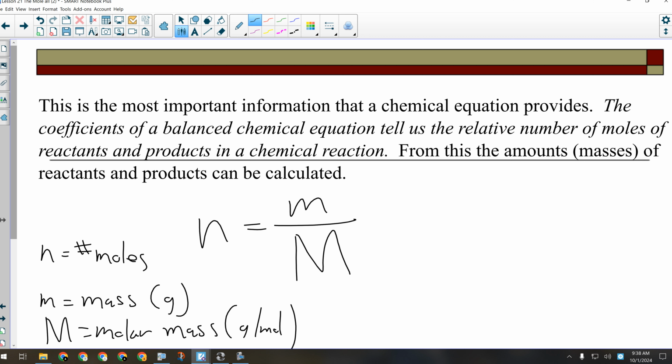So the way the formula works is I would take a mass in grams and divide it by a molar mass in grams per mole. What would cancel here? The grams, and I'd be left with moles, which is what I'm looking for in the formula. n's units would be moles because it's the number of moles. Now, you are going to be required to do algebra and manipulate this formula, that is, solve for things other than n.